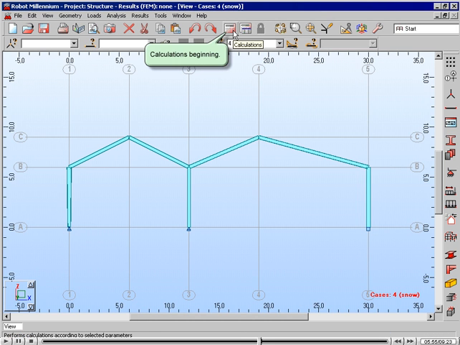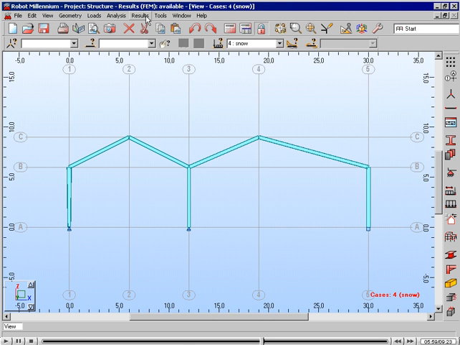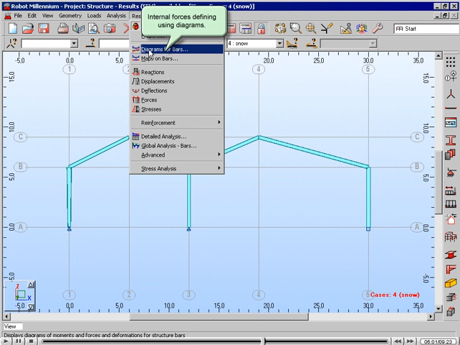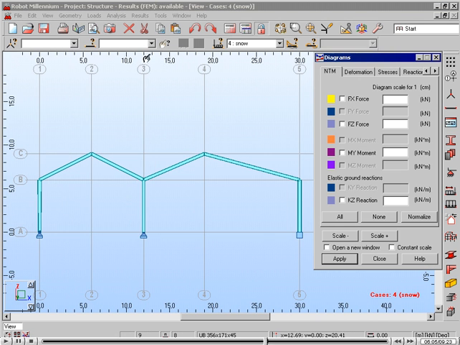We can now press the calculations button to solve the structure, and of course look at the results in some detail. Firstly, we're going to look at the diagrams for the beams.